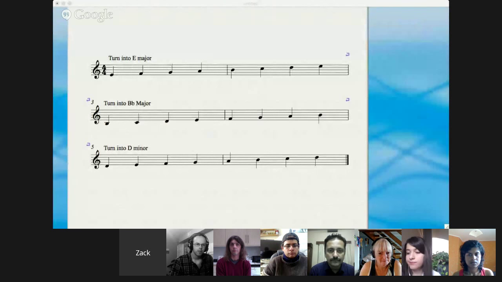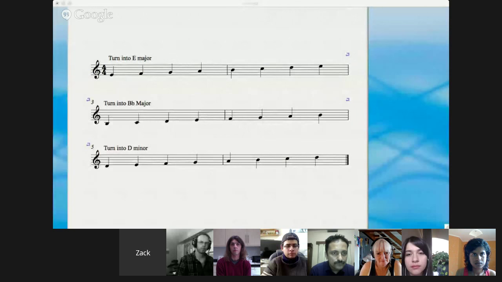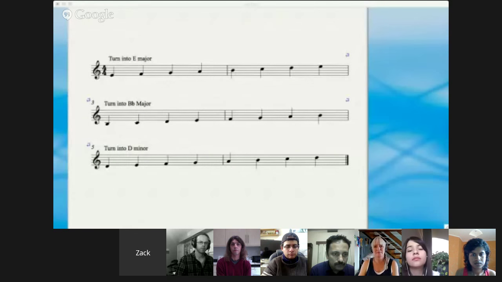Okay, so what we're going to do is, first of all, recap the major scales and modes quickly. So I'm going to share my screen with you just now, so that everyone can see. And I'm going to show you Sibelius again, which is the notation software that we've been using to generate graphics. It's quite a common one that people use.